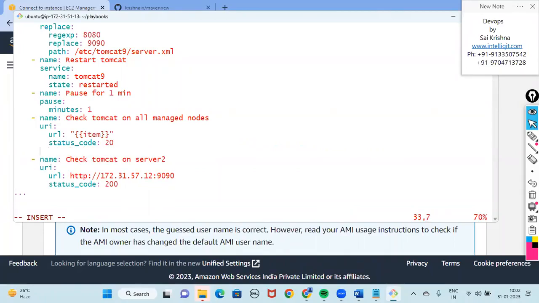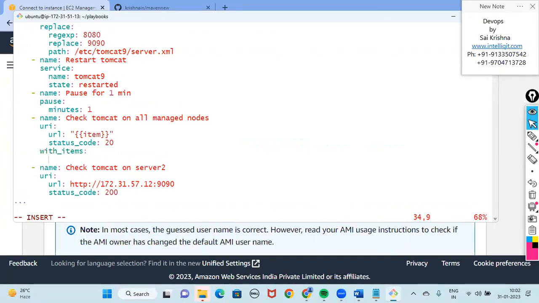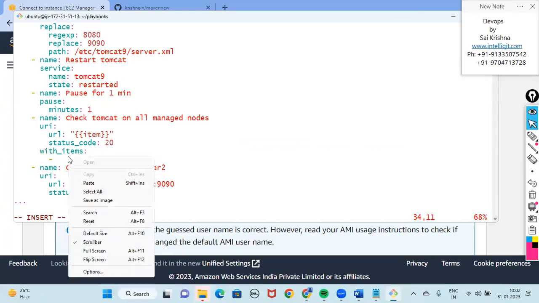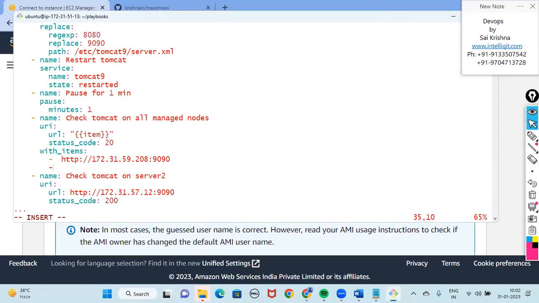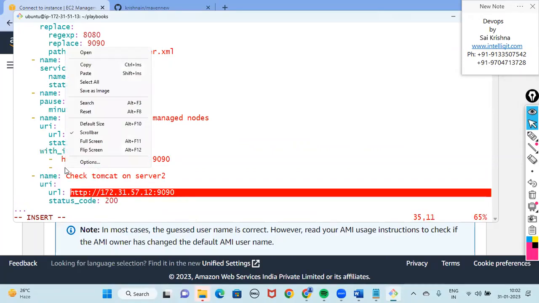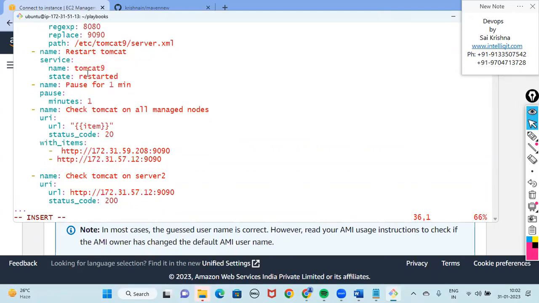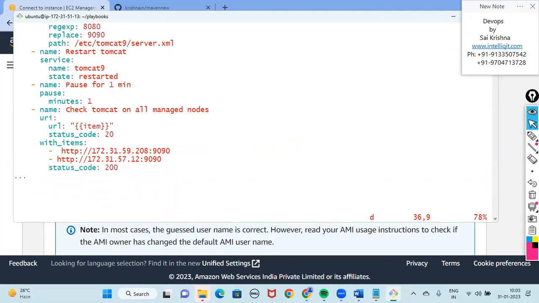So you use with_items, and here I'll give the IP address of the first server. Similarly, I will give the IP address of the second server. Two variables you can use, but I'm just looping on this item.